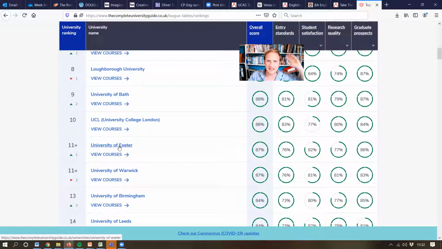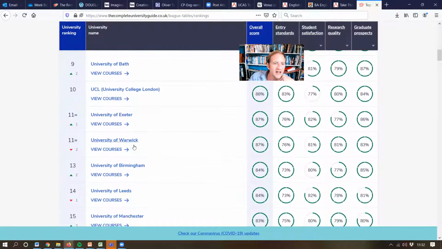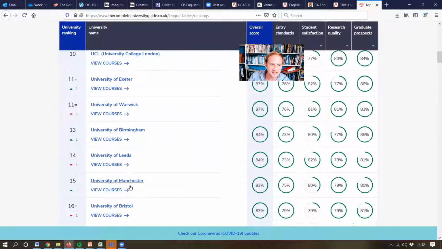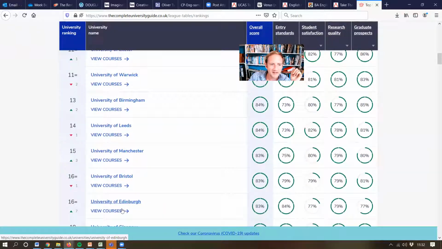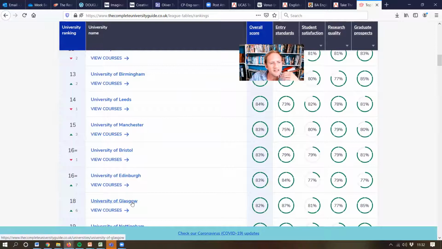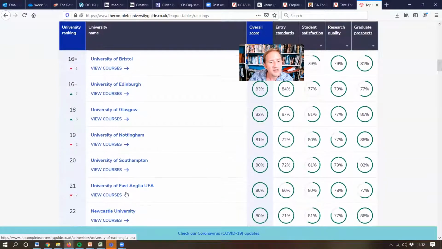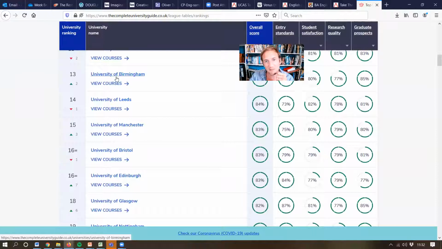There we have some of what used to be called the Premier League universities. And they will nearly always be in the top 10 or about the top 10. This list of universities looks very, very familiar every time. They are usually near the top, but then we see these rising stars. University of Glasgow, you can see that it's gone up 6 places since last year. University of Nottingham. University of East Anglia, down 7. So that was very much, a couple of years ago, and this is an important point, a couple of years ago, it was better in the league tables than University of Birmingham.